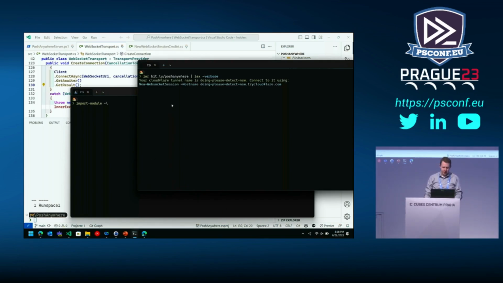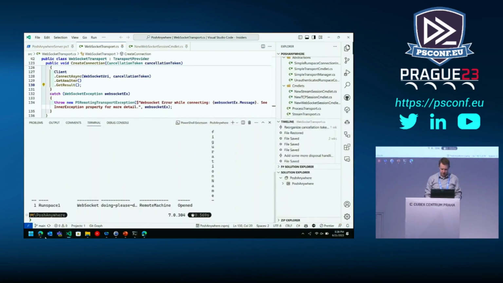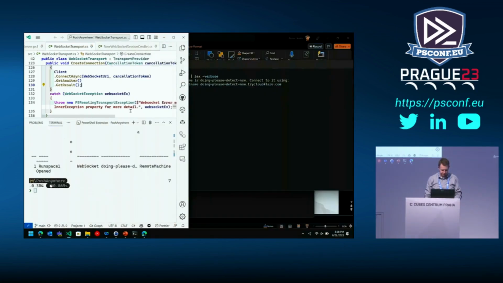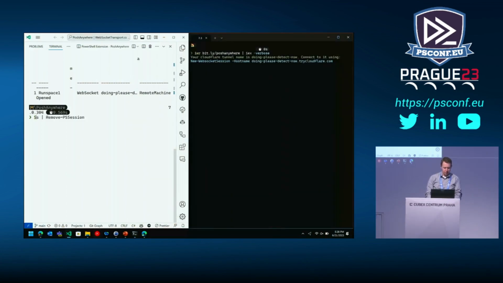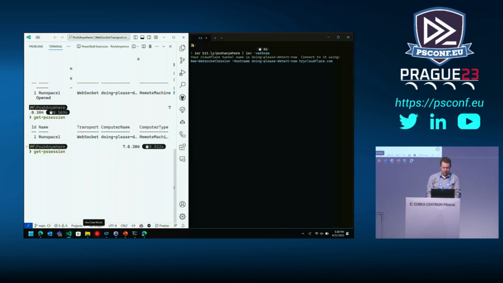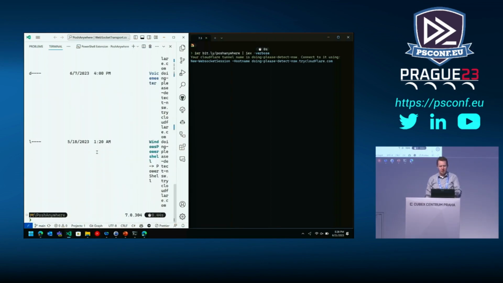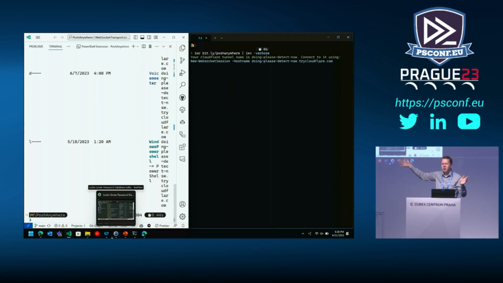So now, in my server here, this is probably going to be a little ugly, sorry, but let me pop this up here. So on my server here on the right, now that I have the session, there's my PowerShell session. I'm going to just make this $S. So now I can do Invoke-Command -Session $S, Get-ChildItem. And now I'm actually just remoting like any other kind of remoting, but this is not going through SSH or WSMan. This is using my custom transport using WebSockets.